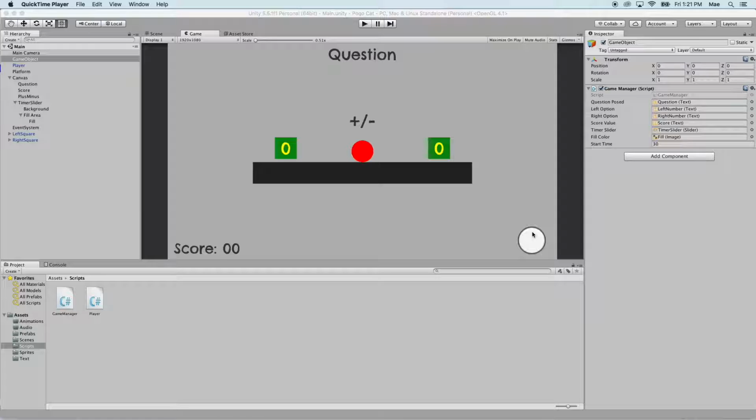First of all, once that timer hits 0, we want the player position to be frozen. So we don't want the user to be able to move that player around anymore. Also, we want a text to pop up giving the user an option to restart or play again. And if they choose to play again, we need to go ahead and reload this scene. So let's go ahead and dive into that.